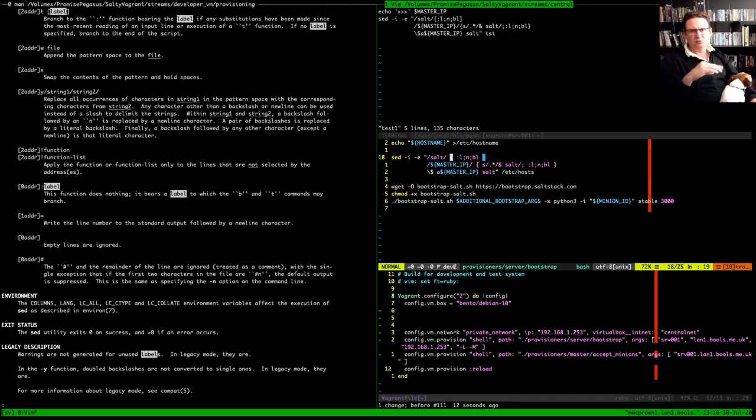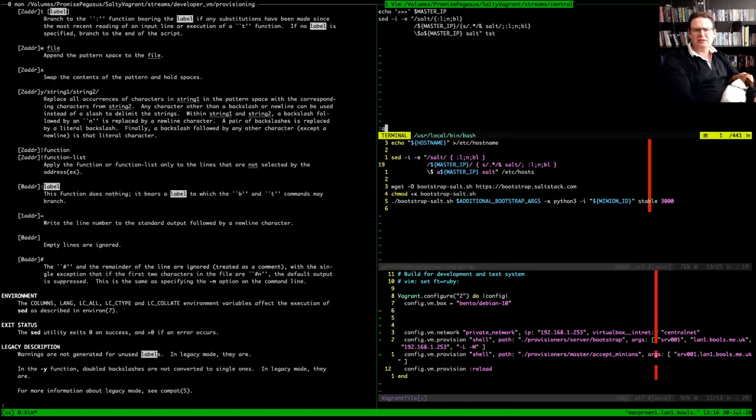Sure, we can make it more condensed. We can compress it even more. But there's always a trade-off with these things between readability and conciseness. As I say, if these loop expressions were any more complicated, I would certainly make them into full scripts. Okay, so I think with that commentary out of the way, I think we're done here.